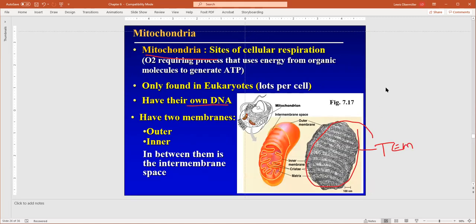So I might ask you, where's DNA found in a plant cell? Well, remember, plants have mitochondria. They also have chloroplasts, and they have nuclear DNA. So there's 3 places in plants where DNA is found. In humans, like you, there's only 2. And then remember, all of your mitochondria DNA came from your mother.